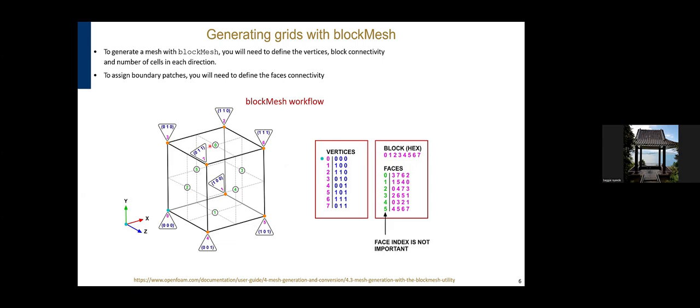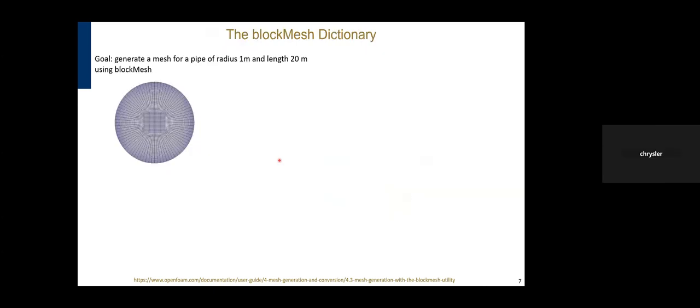But to even begin, let's just start with OpenFOAM. Let's go to the terminal. And this is the goal here. We want to generate a mesh for a pipe of radius 1 meter, which is very big. You can scale it down, but it's fine. Let's just keep the 1. In this case, we can scale it down to centimeters, which is fine. So 1 meter radius, and the length, which is the Z direction, is 20 meters, using blockMesh.